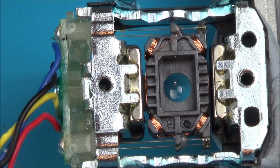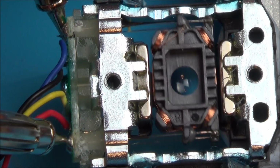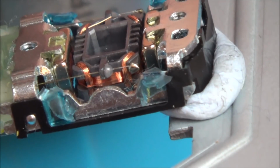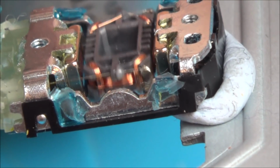So let's go up to 2 volts now. I'm not going to go any higher than that because I might end up blowing it. But yeah, watch this now. Can you see how violent that is? How much it's moving? Isn't that amazing? It's probably not doing it proper justice because it kind of needs to be at that angle to really see it jump up. Let's see now if I can do it here. There you go, look at that. Isn't that good? That is it.